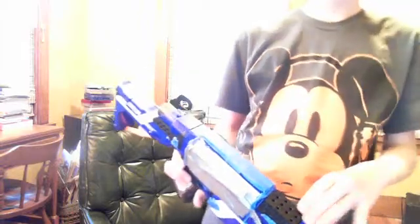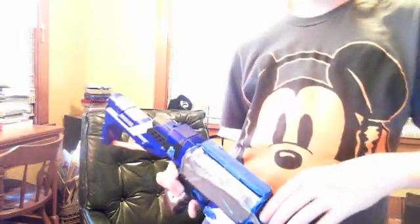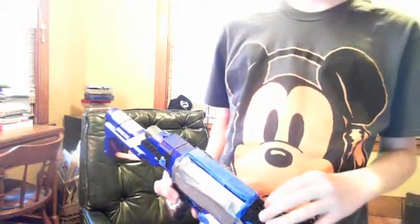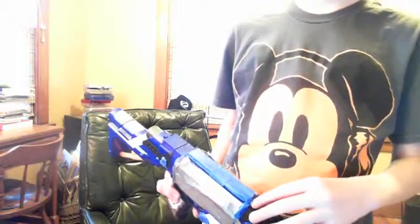So right now the access is open, and what I did was I opened that up, taped under the holes, because I did still want the access painted. I just didn't want the inside of it to get painted. So yeah, you want to do that.